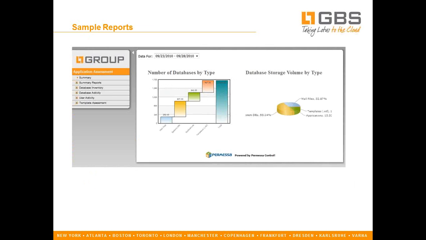In addition to the assessment report that you receive, you will also get a portal login to a number of reports of your existing application infrastructure. So you'll be able to log in to a portal and view all of these different types of reports for your application infrastructure. And here's an example of a report that you would have access to. You're going to be able to get summary reports, database inventory reports, activity reports, user activity reports, etc. So that's something else that is part of the deliverable to you in that application assessment for Transformer.